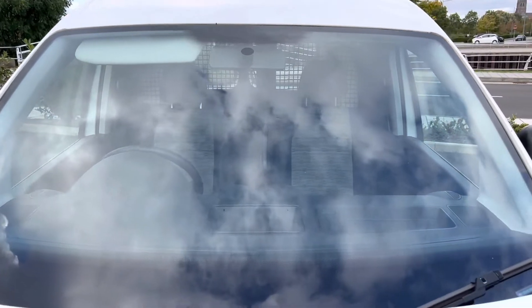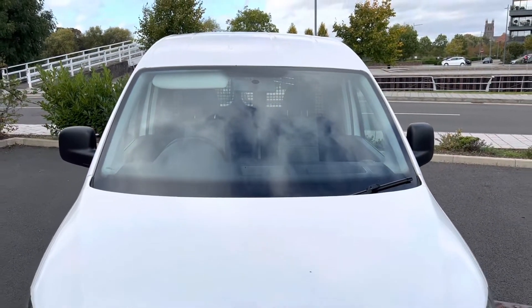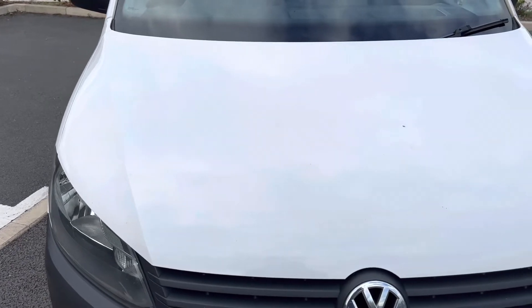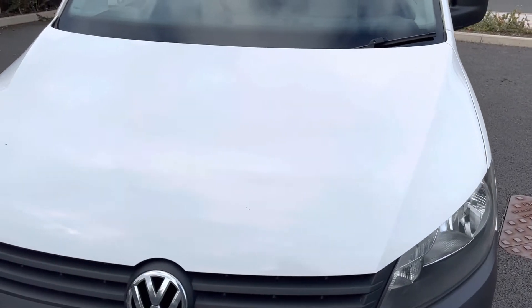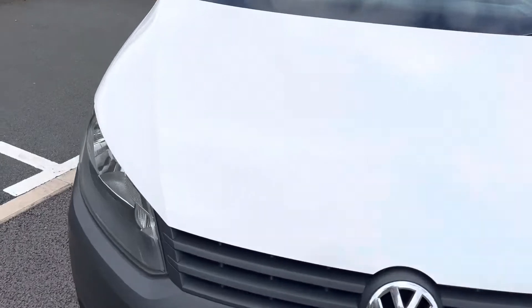The windscreen is in overall good condition. We do have a stone chip in the windscreen — I don't think that is in the MOT-failable zone. We may already have MOT'd it, so that's not anything to worry about. Coming down onto the bonnet — the bonnet is in good overall condition. It's been parked under a tree after being washed so there are bits of tree on it, but overall good condition. These bonnets don't particularly chip up; there are minor minor stone chips but nothing major.